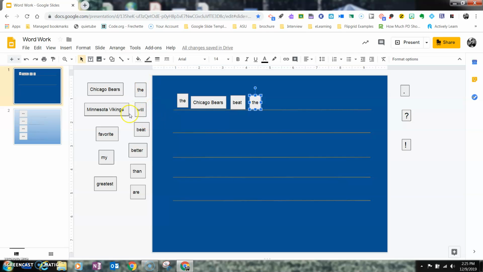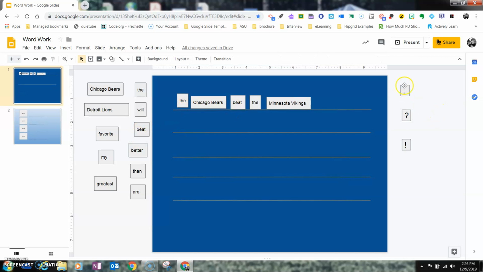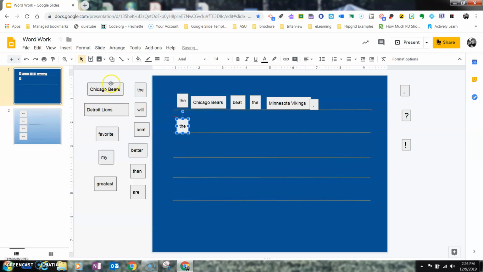The other cool feature is I can also change it up a little bit. So when I grab the other teams here, you'll notice when I put these down, there's another team that pops up. So it kind of is like a random team sorter. And then I can grab some punctuation over here just for an example. And again, I could come back and I could make a new sentence. You'll notice some of these are going to be the same.